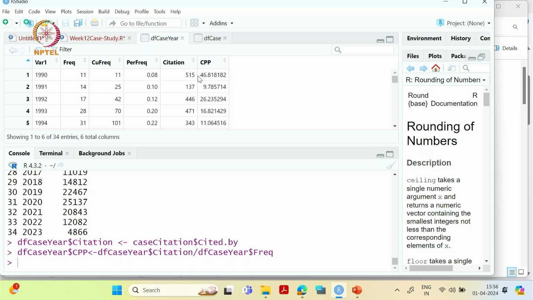What does it represent? It represents that on average 46.81 citations were received by each paper published in the year 1990. Citations can't be in decimals, because it's either 1, 2, 3. There is no such thing as a paper receiving 1.5 citations. So let's round it off.